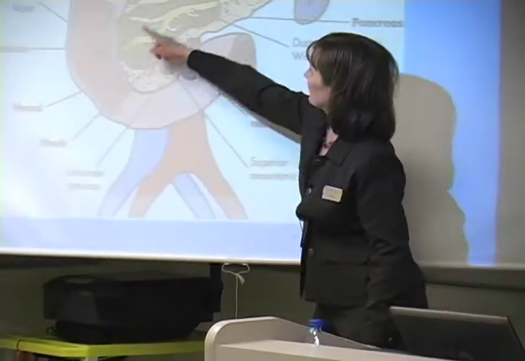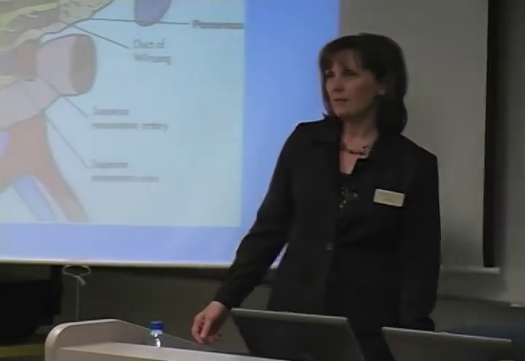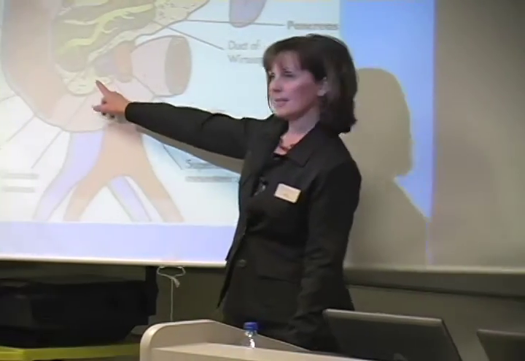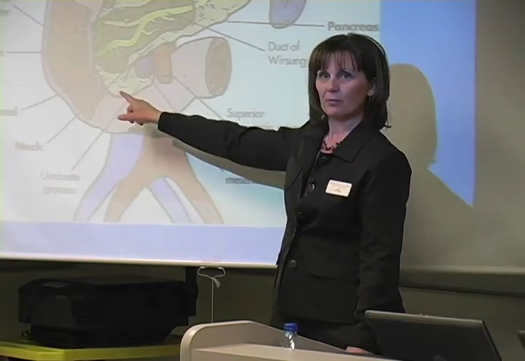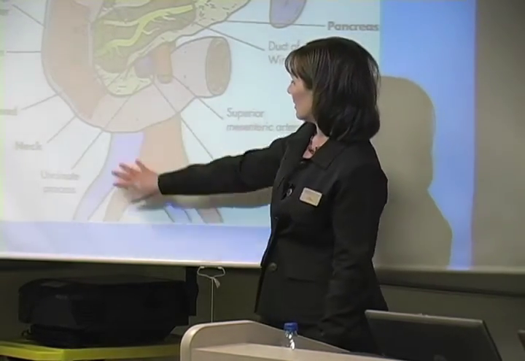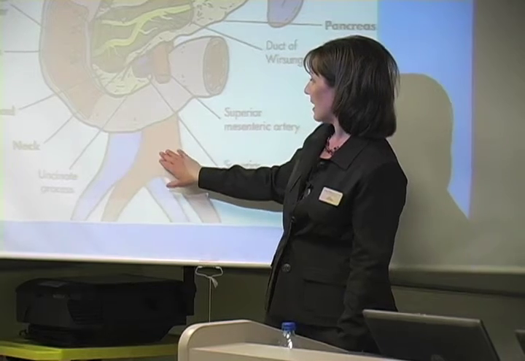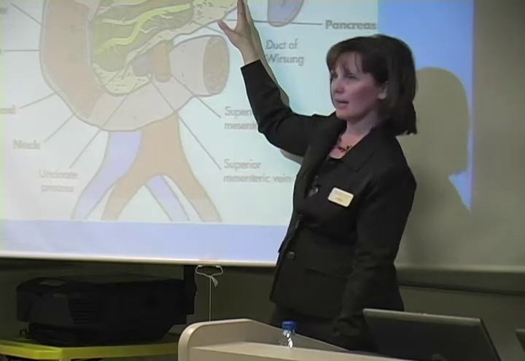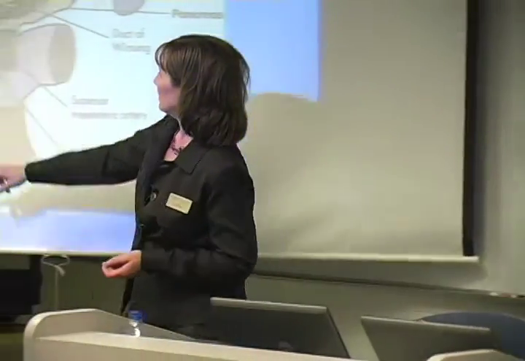So this is an anatomical drawing of the pancreas, and it's located right here. And there's different segments of the pancreas. We have the uncinate process, which is a hook-like projection. And we have the IVC, the aorta, and then the head of the pancreas, which is over in this area. Then there's the neck, and the body lays right up here. And then we have the tail. And then also within that, there's the common bile duct, which is right here.